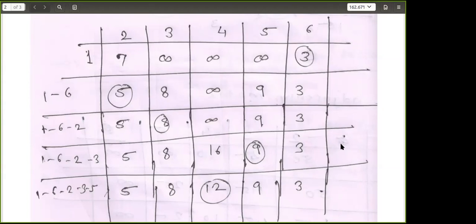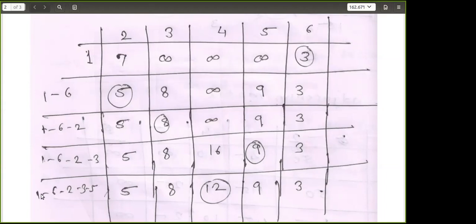What was the optimal solution in the previous row? That was 8. So who is the immediate successor of 8? That is 9. So here 9 has been encircled. The node which is represented by 9, that is 5. So in the next step, we will include 5 also. 1, 6, 2, 3, 5. So 5 has been included. Now which node is remaining? All of the nodes, if you are observing, we have got the distance.